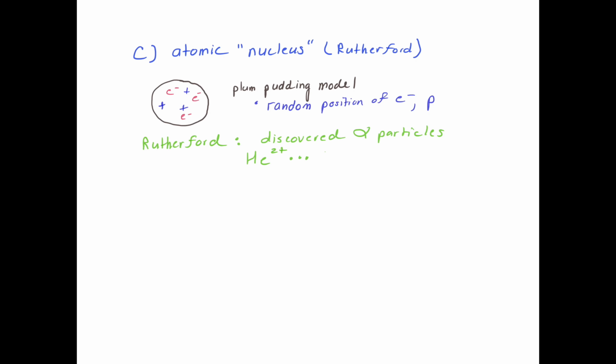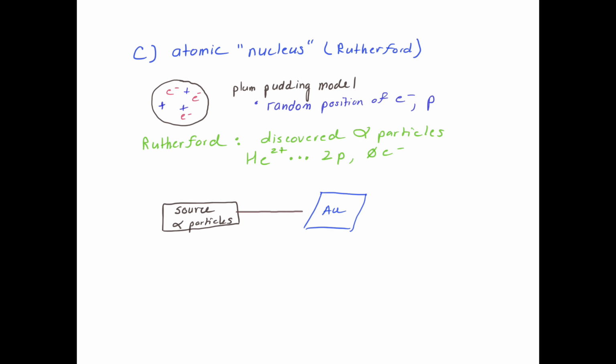So what did Rutherford do in his experiment? Well, he used helium ions with +2 charge. Those are called alpha particles, 2 protons, no electrons. Okay, so he fired a beam of these alpha particles that had the +2 charge. He fired those at a thin film of gold atoms, right?